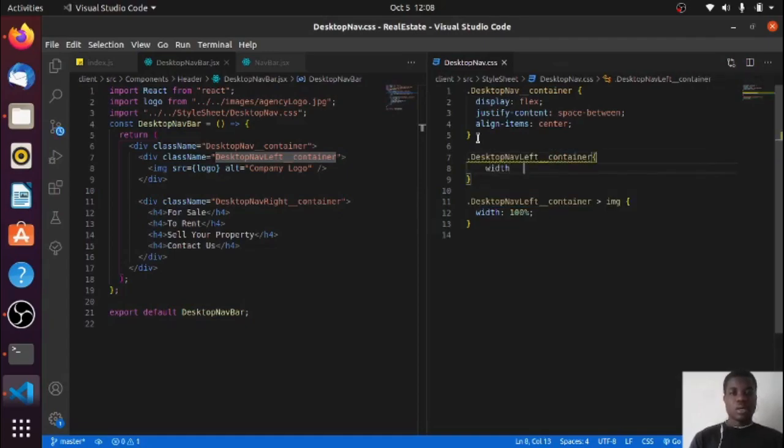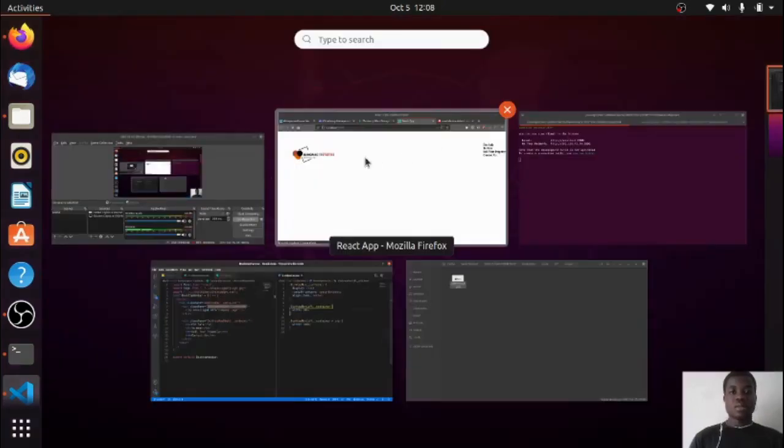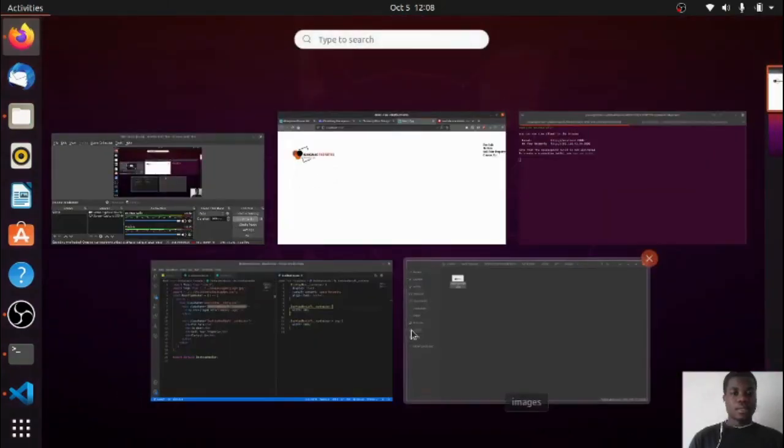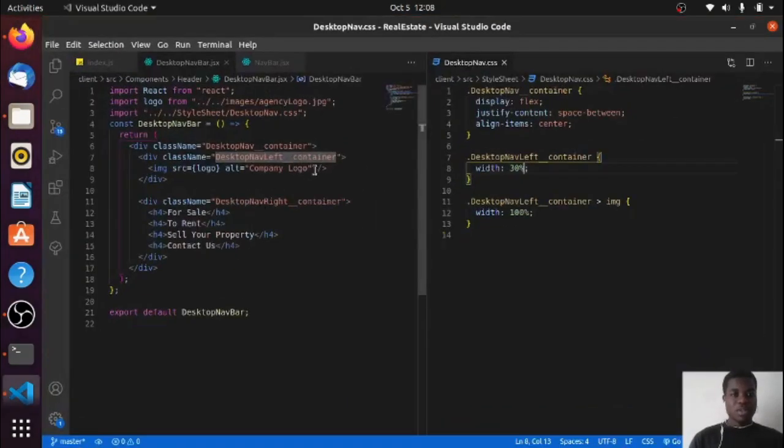The width, I'll be giving this one 30%, and it doesn't make sense why my image is not getting resized, because it should be getting resized.